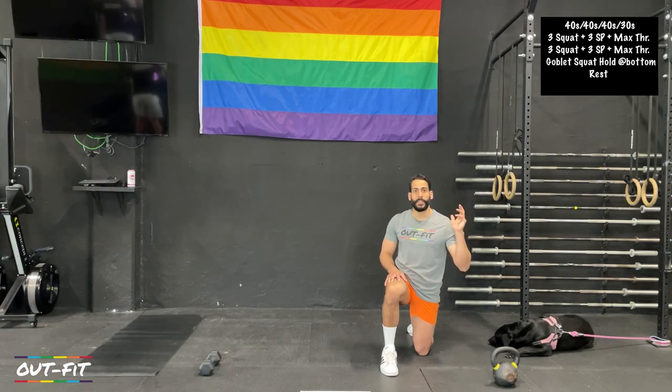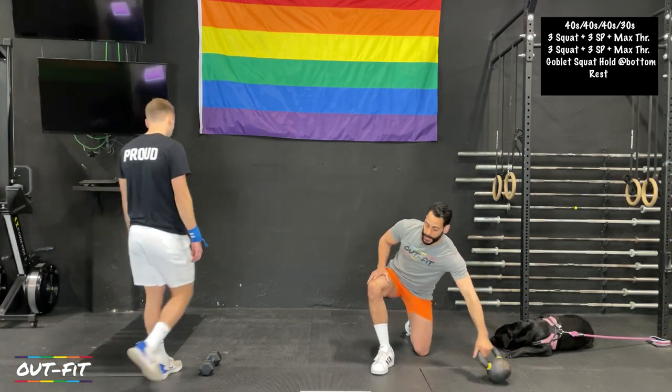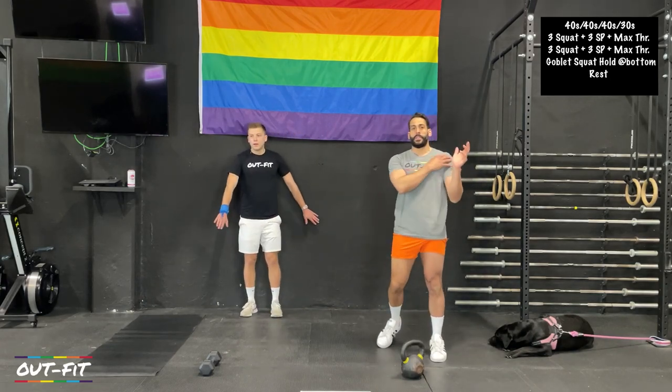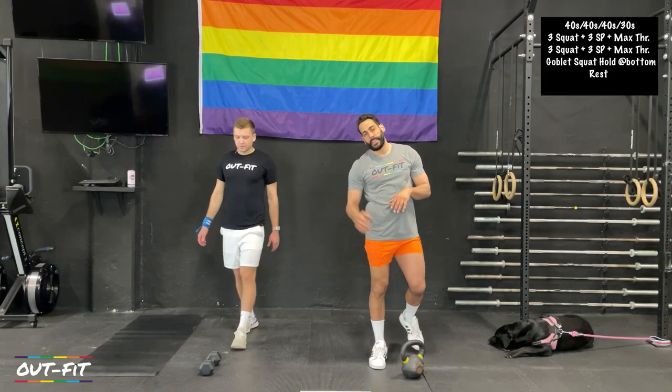So we're gonna be starting on your left-hand side, front squats, strict press, thrusters. We're gonna be starting in less than 30 seconds here. Starting on your left side, because for most of us, that is gonna be the weaker side, the less dominant side. So if we get through that every round, then our right side should be okay.